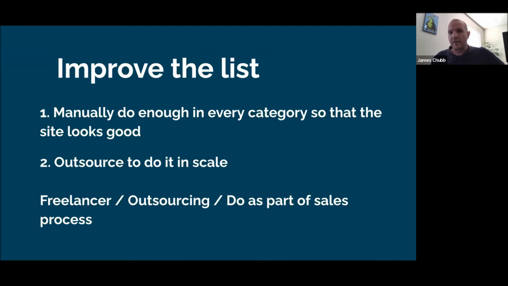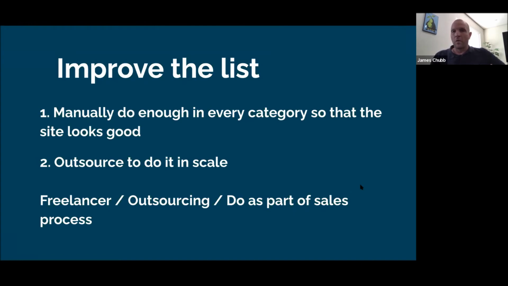If you're really trying to do this at scale, you can outsource it. And there's a number of ways to do that. You can hire freelancers. We've seen that work pretty well. You can pay them on a per listing basis, X dollars or whatever a listing, and then they just go out and do it. You give them the base data, and then they go out and improve the list. Outsourcing is another way, where you actually hire a big company that puts a team on it, and they knock it out after a period of time.